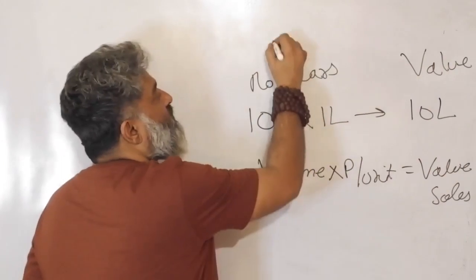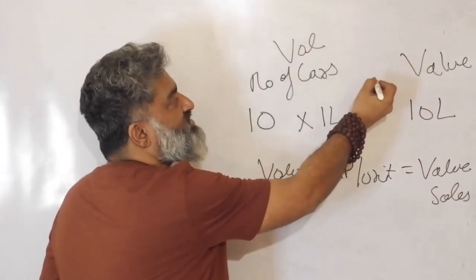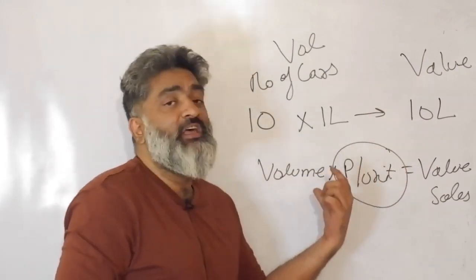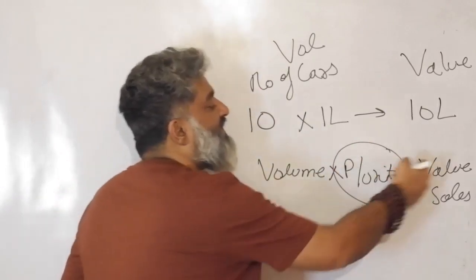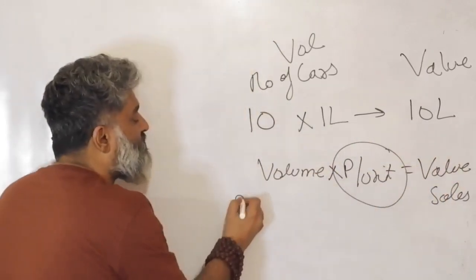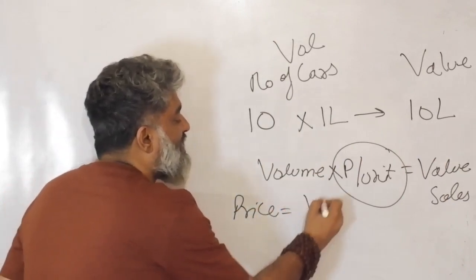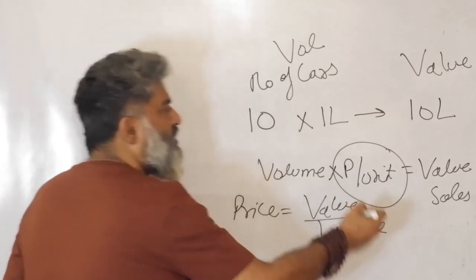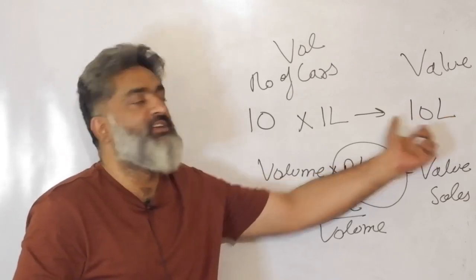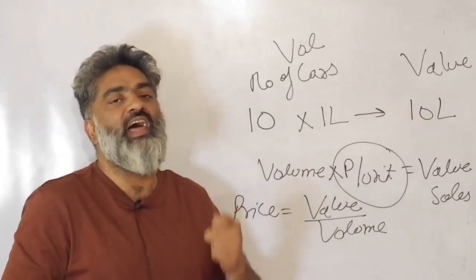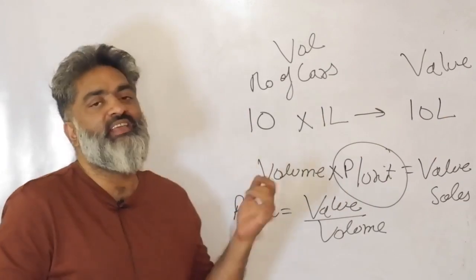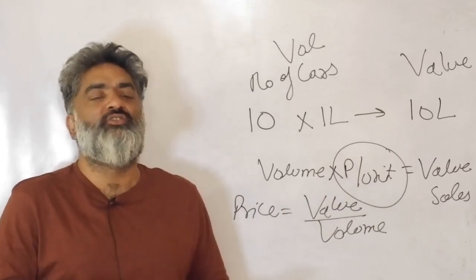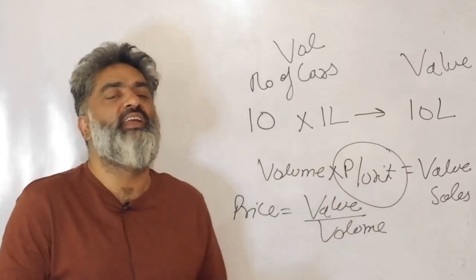So how are volume and value connected to each other? They are connected by the price per unit. If I want to find the price per unit, what will I do? I will divide the value by volume, or essentially divide 10 lakh by 10 cars and you will get 1 lakh per car. So the idea is as simple as that. It is commonsensical. If you are an adult who is above 16-18 years of age, you know this concept by just operating in day-to-day lives.